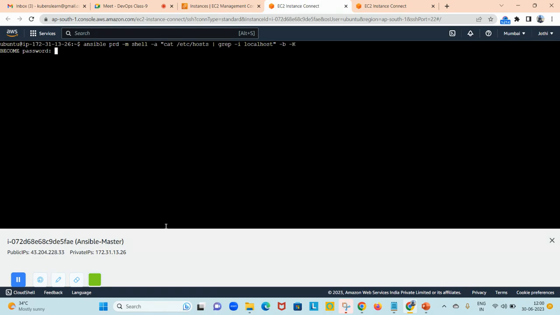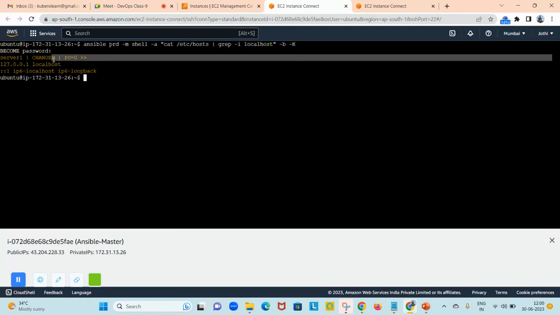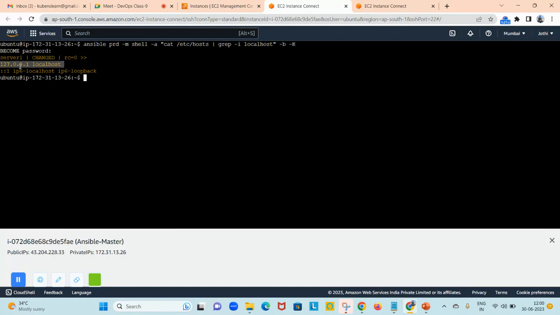Who is asking this? The Ansible user. Here the Ansible user is ubuntu. Ubuntu is asking, I want to become root, can you please give me the password? Since we have not set the password, just press enter, an empty password. It will give you the output. It is saying localhost, which means this IP 127.0.0.1.